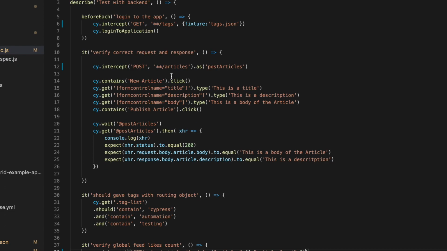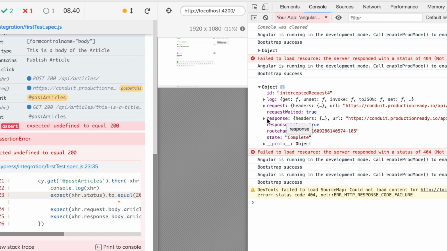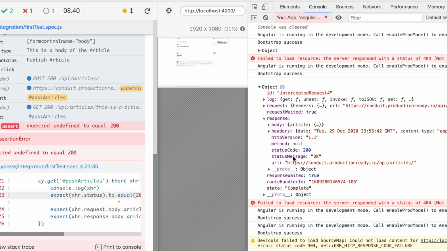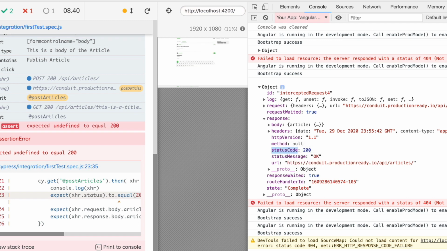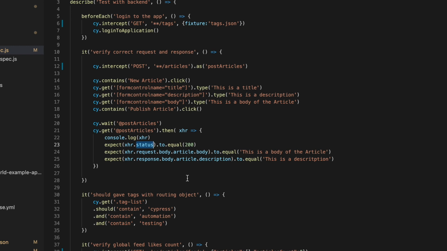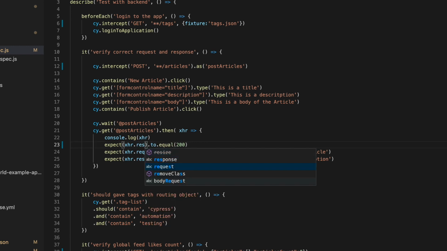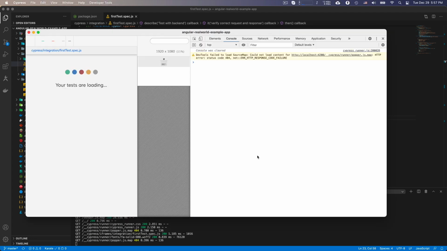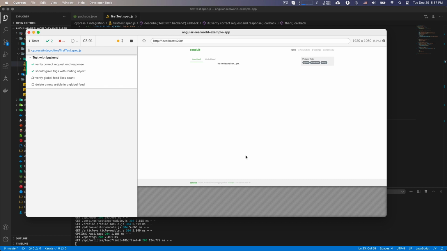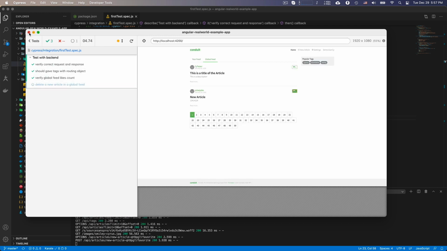Before, we were looking into the response object and we were looking for status to equal 200. Currently in the intercept method, that property was moved into the response, because status code is related to the response right here. So what we need to do is to modify our expectation to look for the response and status code. Instead of status, we need to search for response status code. All right, should be 200. Let's run this test one more time. Everything is working fine. We have three tests with the new method cy.intercept. We successfully completed the refactoring of our existing code.